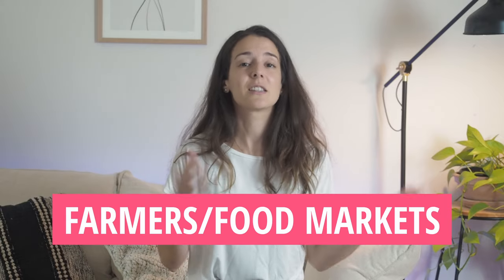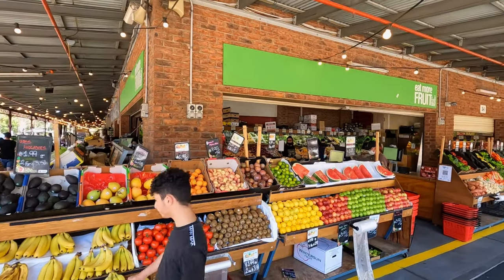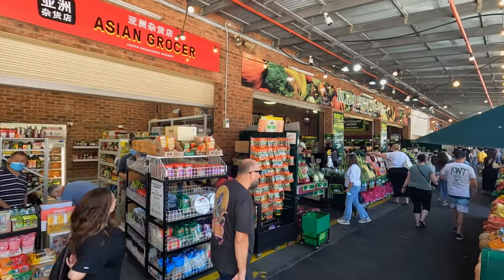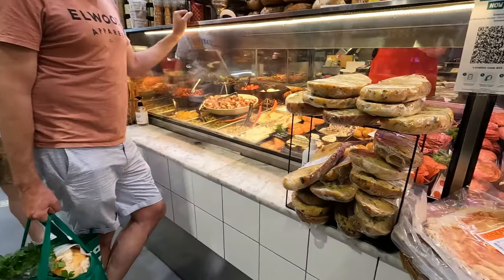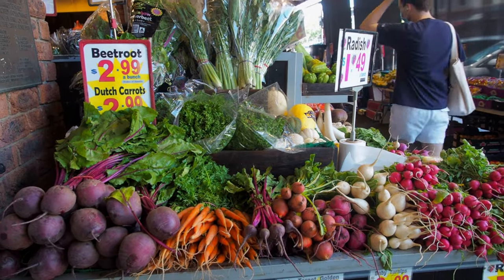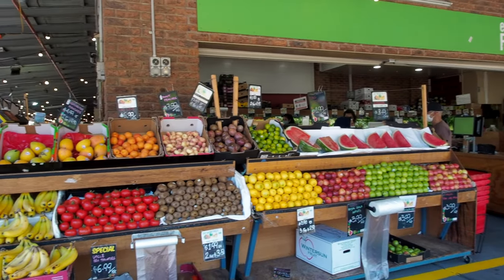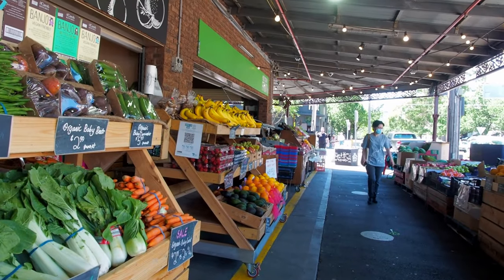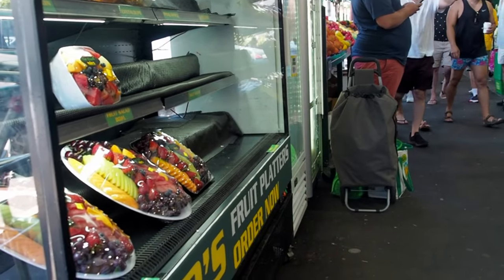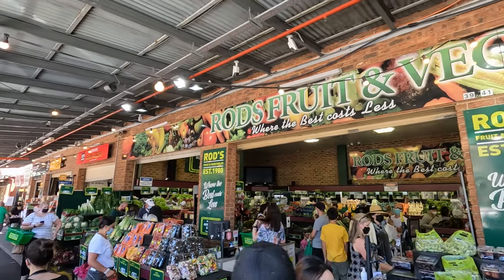For cheap vegetables you can go to a farmer's market. As I said in one of my other videos, farmer's markets are a really good option for getting fresh veggies, some produce, and also a great opportunity to support smaller farmers. They usually have huge bargains — you will find lots of fresh produce for a cheaper price than what you find in a supermarket. The only thing with farmer's markets is that they are not widely available in every suburb. My advice is: if you don't have a market walking distance to your place or you don't have a car, go once, take a big trolley or bag, buy in bulk, and then store all this food in the freezer or cook everything and make meals and then freeze them.